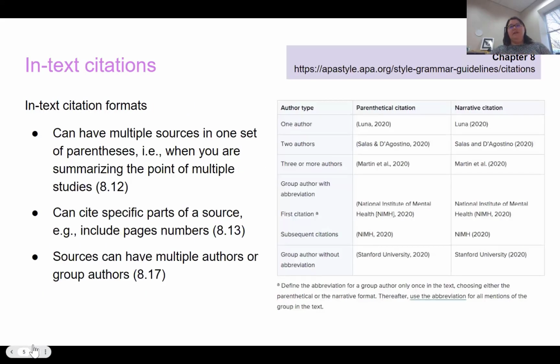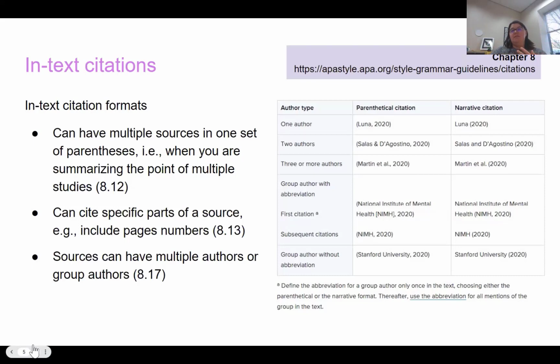The only difference in format comes with the types of authors or the number of authors. You can also have multiple sources in one set of parentheses, like when you're summarizing a point and multiple studies are saying the same thing.